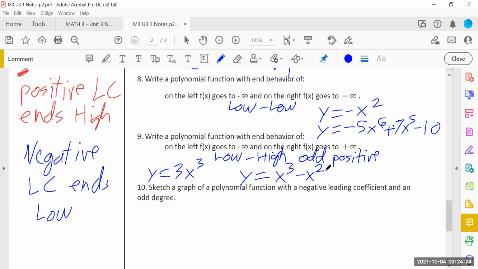What if though, what if I add x to the fourth? Is that still okay? It changes. The x to the fourth takes over, right? The x to the fourth is now my biggest one. So that's no good. I can't do that. But that would be okay, right? Adding an x doesn't change it. So don't get carried away and put an x to the fifth on the end or an x to the sixth if that messes it up.